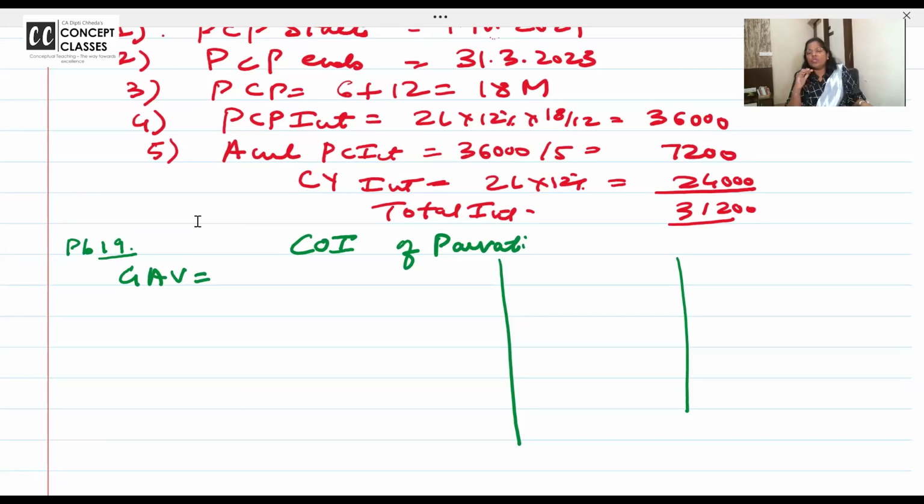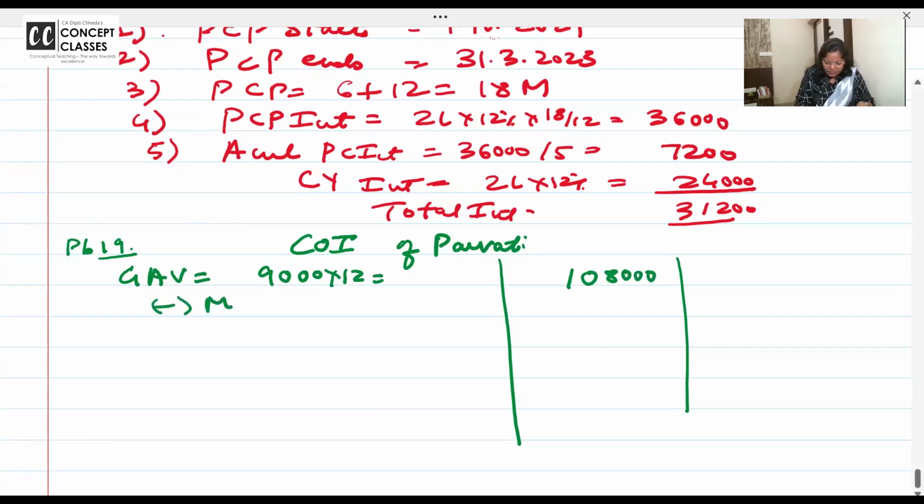This time there is no twist and turn in the fair rent and high and low, because all the juggling is in the pre-construction. They'll not make everything tough for you, right? So directly you can write GAV as actual rent, 9,000 into 12. How much is coming on the calculator? 1,08,000. Take municipal taxes given in the last line, 15,000, you are getting NAV. Are you doing with me?